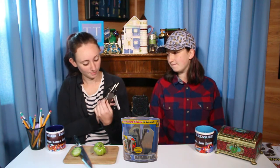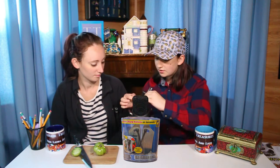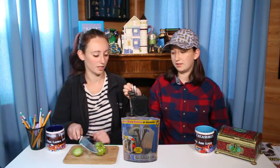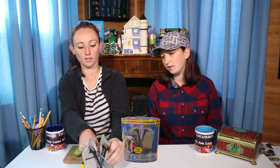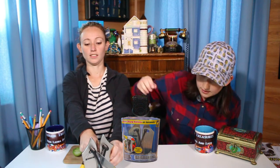Okay, I have no idea how this works. How does this work? So pretty much there's this sharp part right here in the middle. You take the knife down it and you come through, and you just keep doing that until you think it's sharp enough. Okay, so we don't have to move anything? No, you just do this, then pull through. Does it say how long to do it?